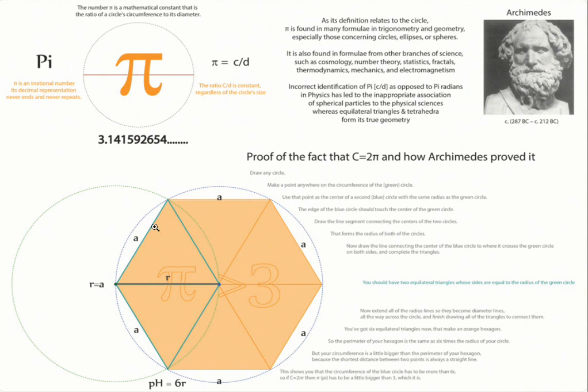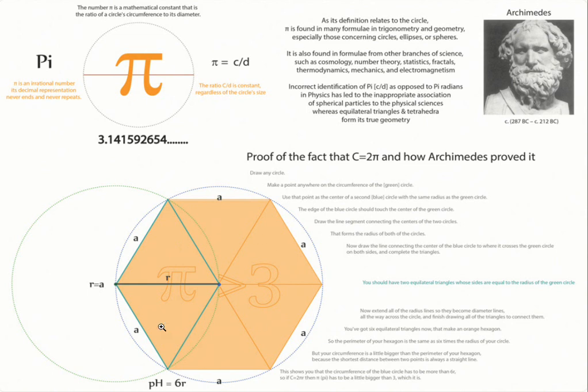Archimedes was the first to do an approximation of pi as it's known within current mathematics of physics. I won't go into it here other than to quickly explain that what he did was draw a circle and then draw the radius. Using that radius he drew a second circle, in which case both circles had a radius of the same length, and then where the circles intersected he drew a line. This then gave us an equilateral geometry within the 2 circles, which could then be duplicated for any one of the 2 circles.